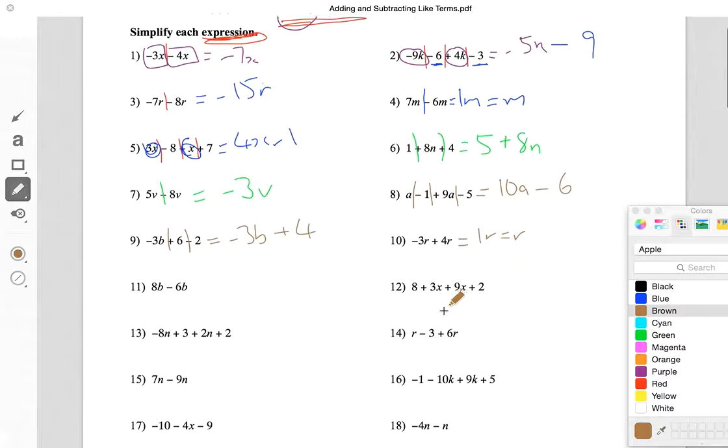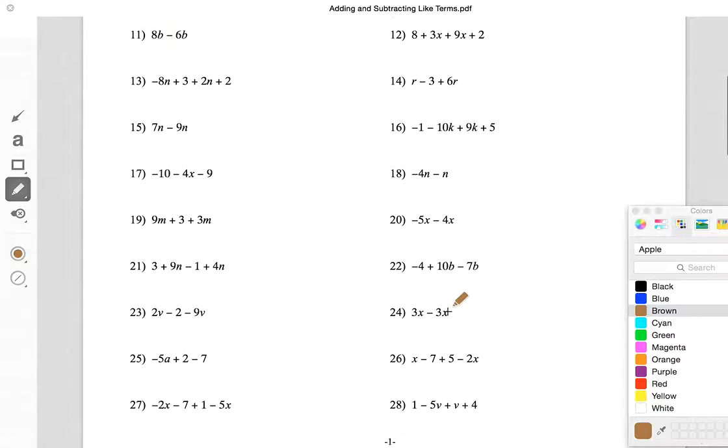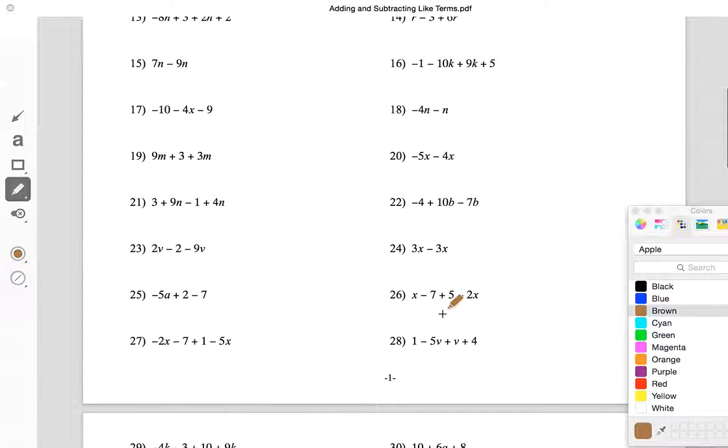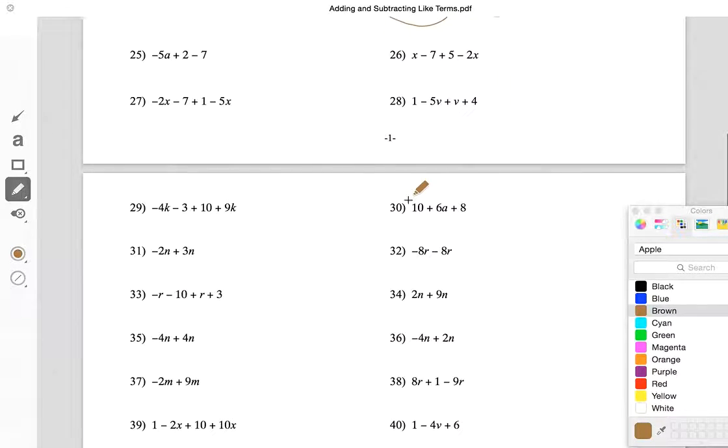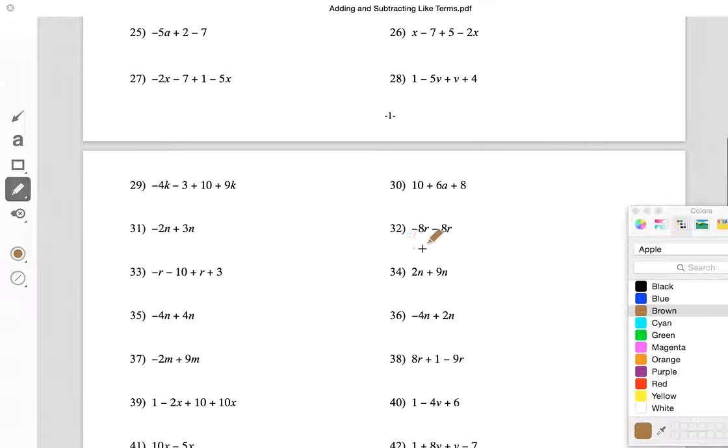So I'll just scroll down here to find an example where that's going to happen. So take example 24 here. 3x minus 3x, that's going to get you nothing. It's like 3 sheep minus 3 sheep. You've got no sheep left. So that's going to make here just 0 would be your answer there. Okay. And if that happened mid-question, try and find one where they will cancel. So that's a bit different. That's going to be 0 again.